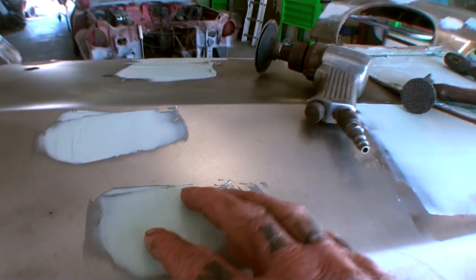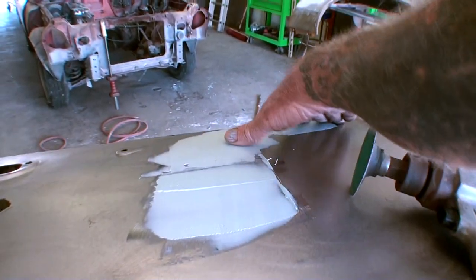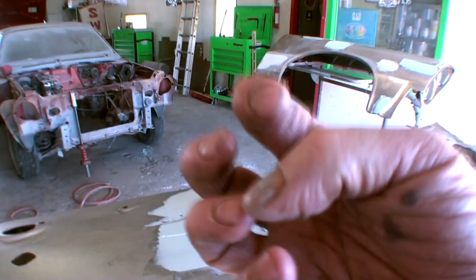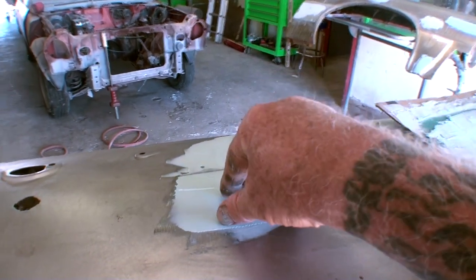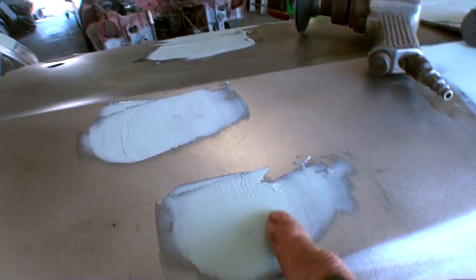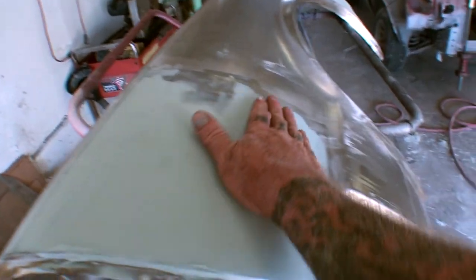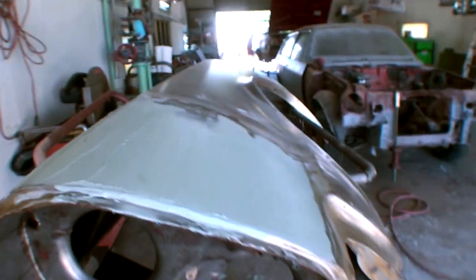If we look right here underneath this board, I've added polyester Evercoat brand. No, I'm sorry, I've got Evercoat on my mind. I've used the polyester filler, mixed it with my Bondo on these little imperfections, these little door dings that you're looking at. I also used the raw Dynaglass Bondo in this area right here, and you can see it lays down very smooth.